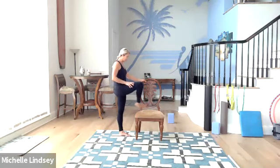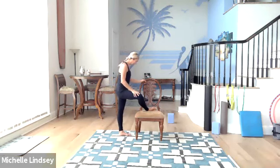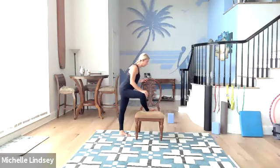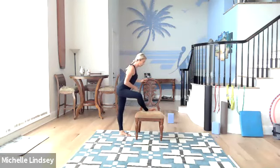Release it. Figure out, are you in a super shallow stretch right here? My body has the ability to compress all the way down to the floor, so I'm resting on the back knee and I'm leaning forward, right? But even in this very modified position, I can shift my hips, I can get a forward hinge, and I can create a significant stretch, even though this is super modified to what my full end range is going to be. Pull up, decide, are you going to go a little bit further or are you going to stay right here, right? Navel to spine. You're going to lengthen into hip hinge.